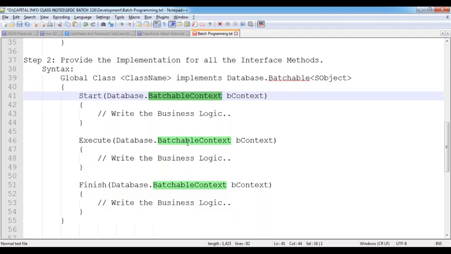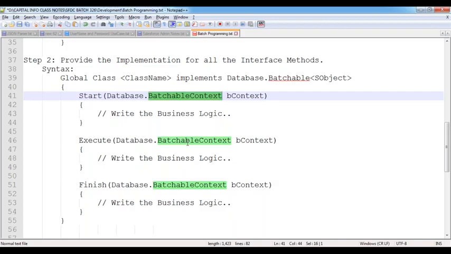That batch job ID is available along with the BatchableContext. In the BatchableContext class, it stores the batch job ID also. If you want to get that batch job ID, we can use the method called getJobId inside the BatchableContext class. Through that, we can get the ID of the job allocated by Salesforce upon placing that job inside the queue. The queue allocates one ID, which we can track with the getJobId method available inside the BatchableContext class. So now it establishes a communication channel along with your batch job ID, and based on the batch job ID they communicate with each other by default.